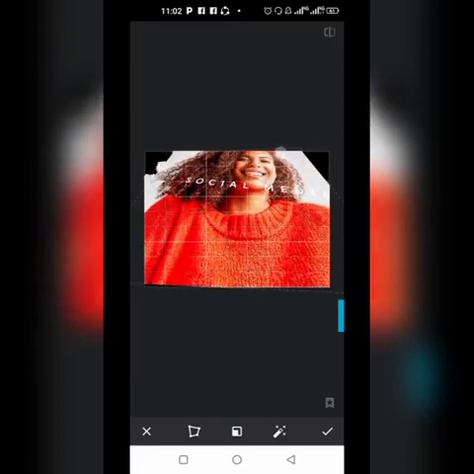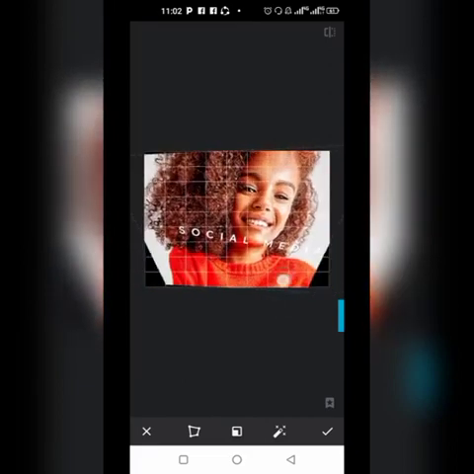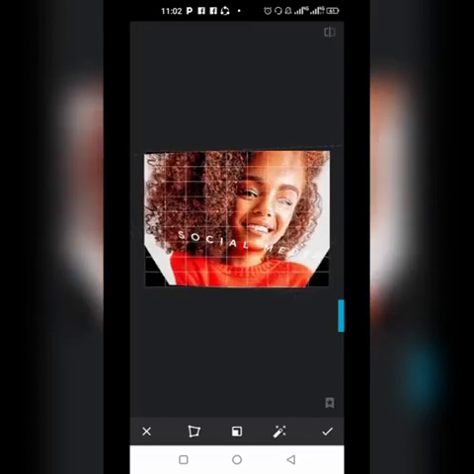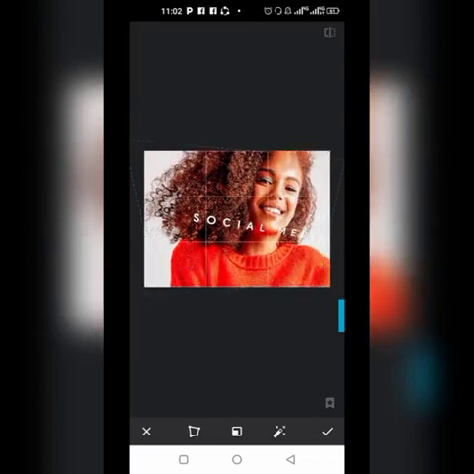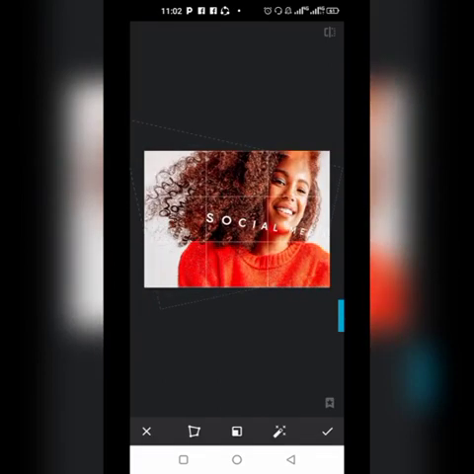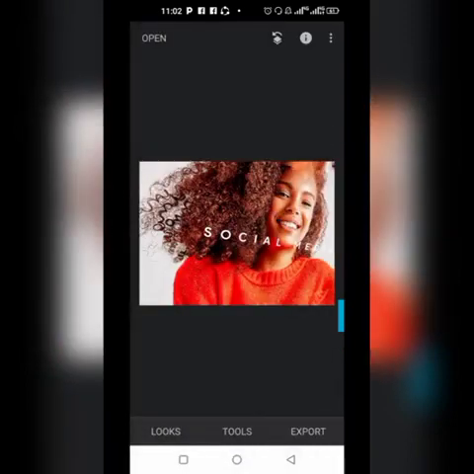I can keep moving it and it's going to look like this. Are you seeing it? Okay, you can see it very well now. It has other functionality like rotate and scale, and all those. So when you're done, just click on that and you're good to go.